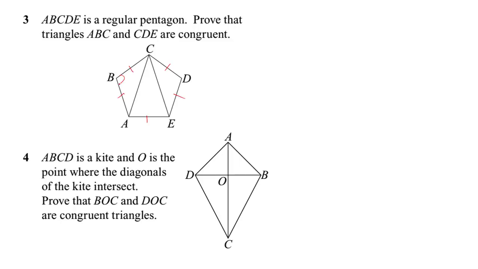So the angles, that angle will be the same as that. The whole of that is equal to the whole of that, is equal to the whole of that. Okay, so the angles are also just basically equal. So the parts I'm coloring up are basically just equal. So the 5 angles in a pentagon are equal. So that's the first thing I need you to understand. Now, how do we prove that triangle ABC and triangle CDE are congruent?